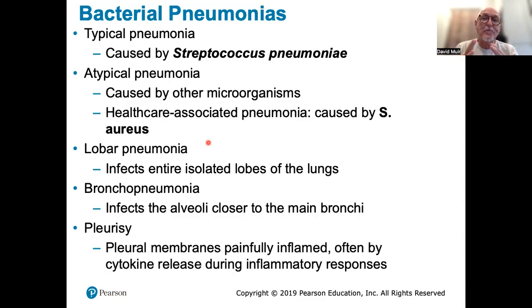They are responsible not only for protection of the lung, but for creating a slight negative pressure within the lung to keep the alveoli inflated. And the pleura can become inflamed as a result of an immune response to inflammation in the lung. And this creates an intensely painful inflammation of the pleura, which can actually exacerbate the pneumonia by making breathing really difficult. So that is its main impact.